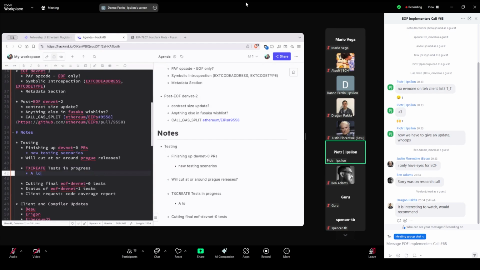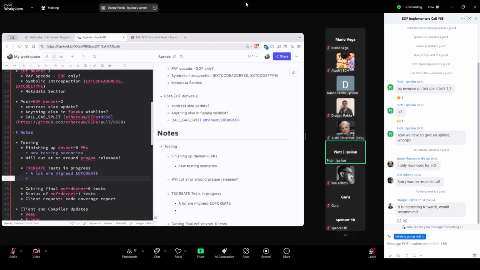Some transform by a common pattern, but some are quite quirky, especially the gas ones, because of 7623, which is a pain. Yeah, that's it on this. Okay. And TXCREATE is the only real new feature. Everything else is porting existing tests with the new container format changes, right?